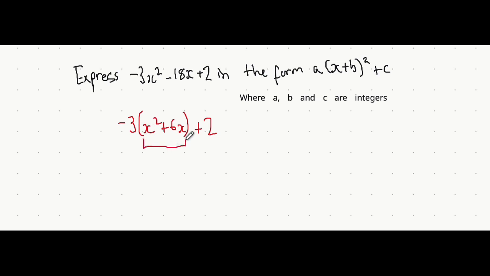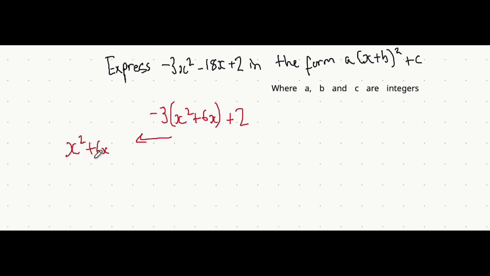Our goal now is to complete the square, but only on the inside of the bracket that we just formed. So let's write this out to the left hand side, and let's go about doing that. I'm just going to move everything to the left a little bit. You halve the coefficient of x. In this case, half of 6 is 3. We put that in a bracket with x all squared.